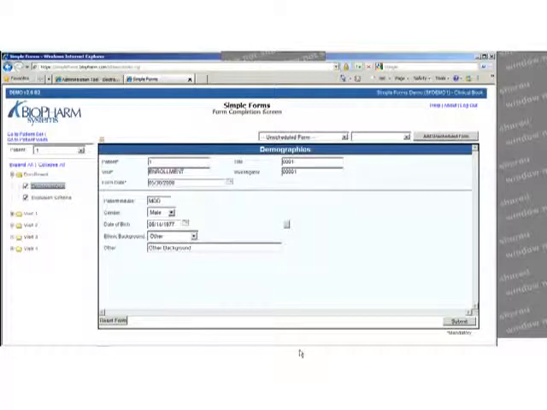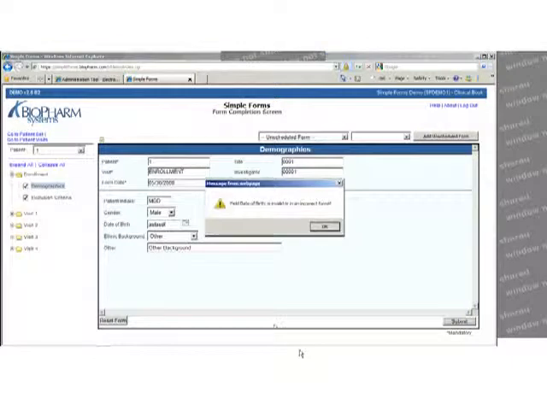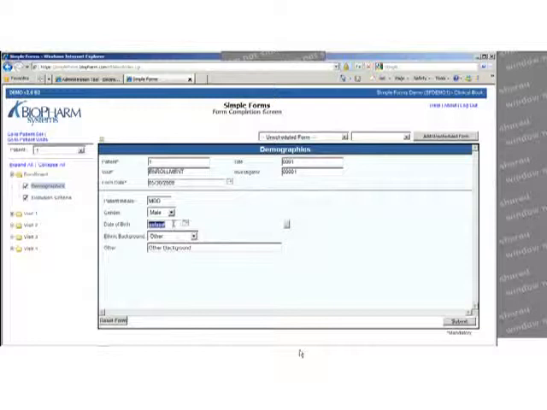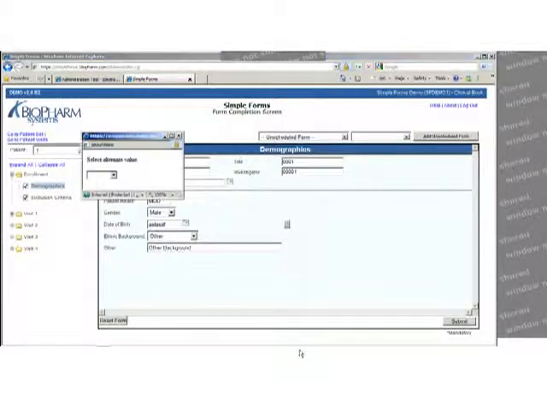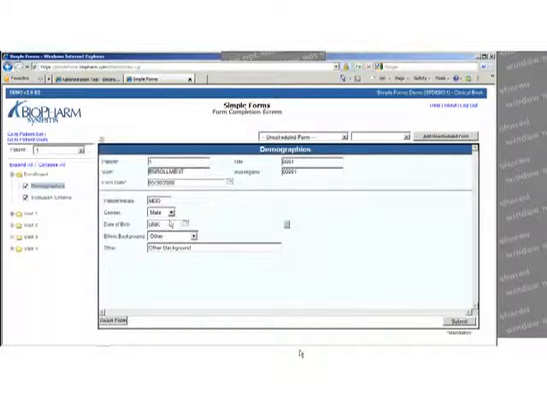Now, the idea of simple forms is not to have these submission errors, and that's why we have the univariate checks built into the fields automatically. So, for example, if I typed in characters in the date of birth and I click submit, it would say your date of birth is invalid. I click OK. It'll bring my cursor right to where I need to be to fix that. It also handles alpha DVGs, and that's what these 3 dots are. If I click on that, it will come up with my available alternate values, which I select will go into the date of birth, and then I can submit the form.